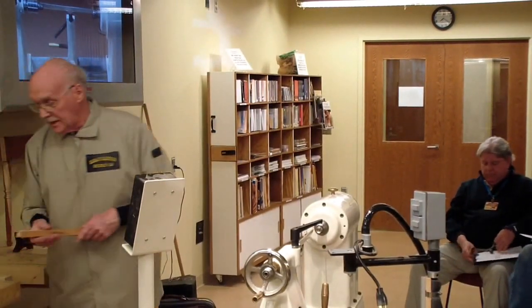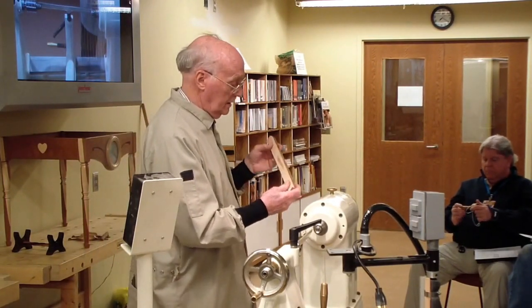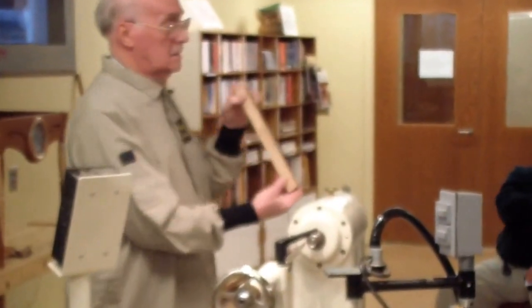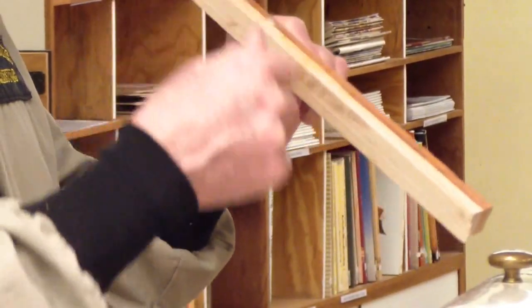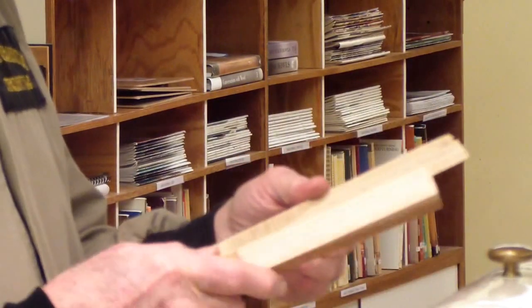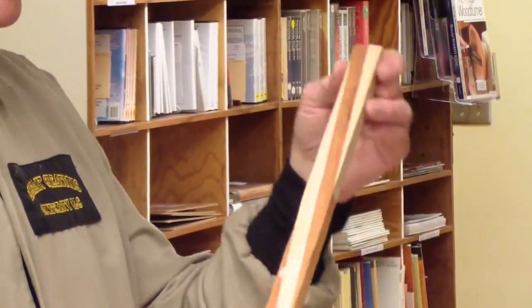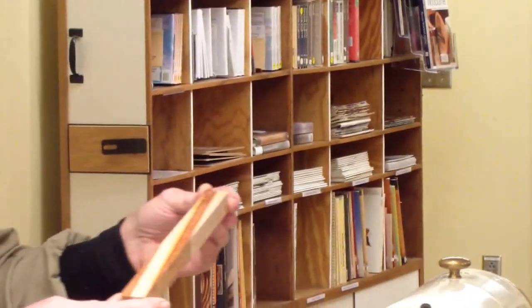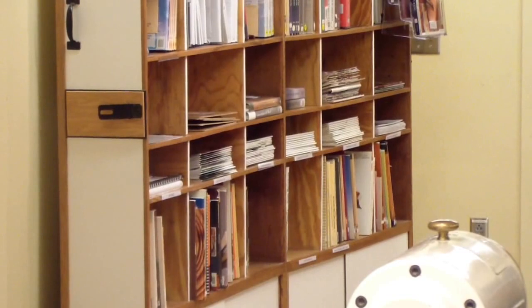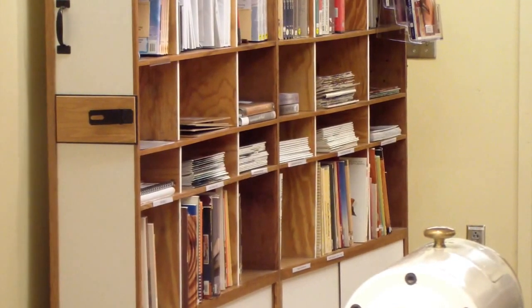I'll start out by showing how to do that. You take two pieces of wood, and you surface both sides of them, and you glue them together. When you get it all glued together, you cut it corner to corner with a bandsaw, and then you take this side and stick it to this side, and you glue that up. Because you can't use a bandsaw cut to glue anything, so this gives you a flat cut. And you end up with a stick that looks like this. You can do it dead-on precision to make absolutely perfect stripes in here.